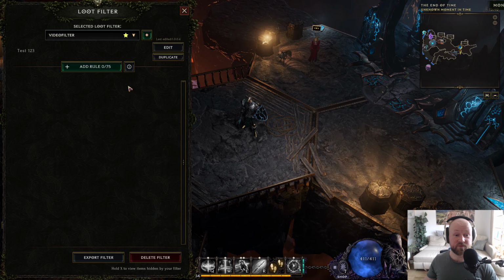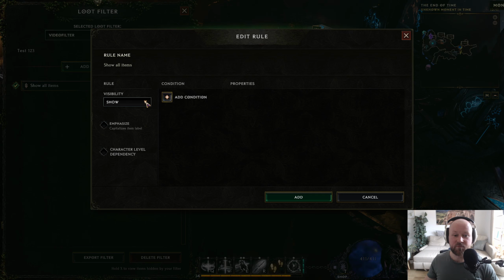We can add up to 75 rules, and we will do so right now. Basically, what we want to do with a loot filter is either show or hide items. Why show? Because we can either highlight them or have a rule that is more important than another hide rule. I'll show you that later.